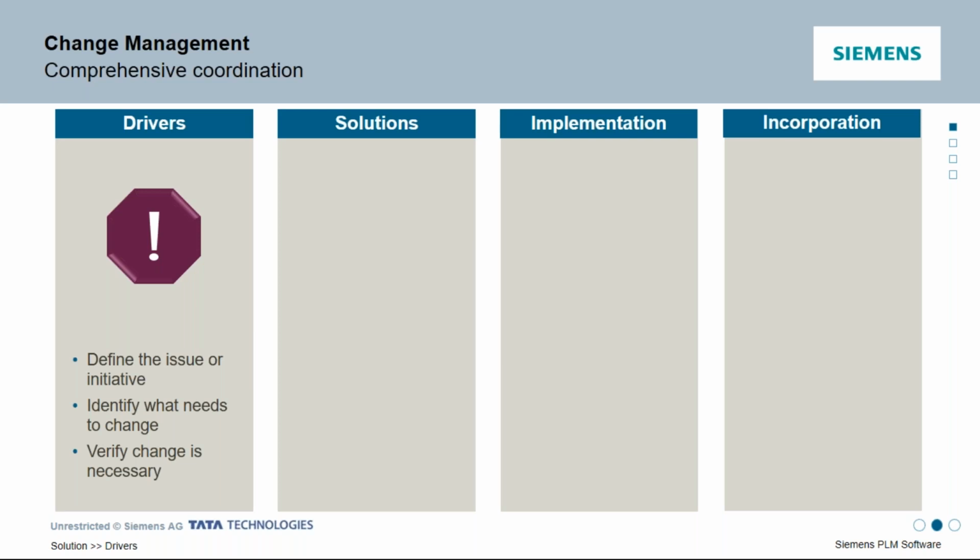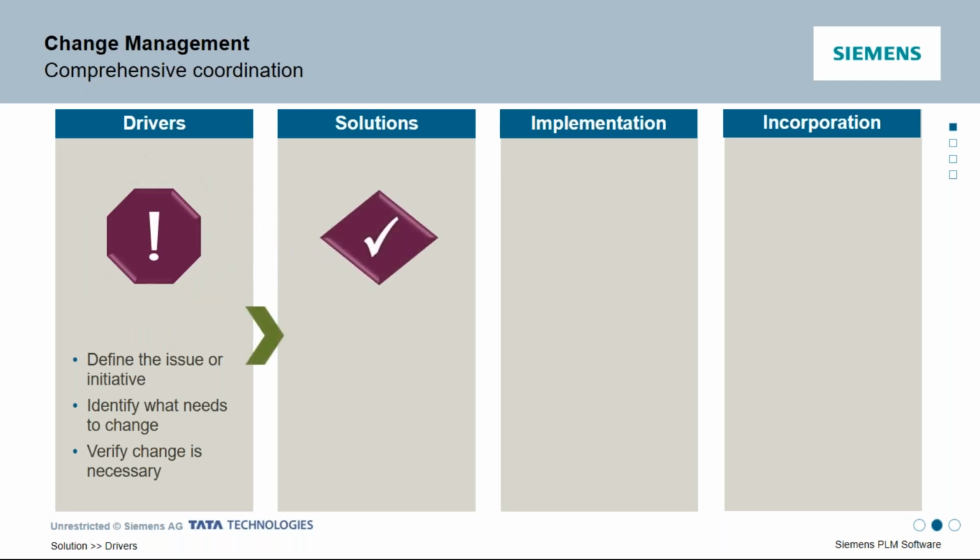Because changes can be costly, so you want to absolutely verify that the change is necessary before you commit to that costly change. If it's a problem from the field, you want to go and analyze that and make sure that's a repeatable issue, and that definitely needs to be fixed. If it's a program initiative or an internal initiative, you want to look at the ROI and make sure that this is a change I want to commit to. So at the end of the driver phase, we have a go or no go decision for the change, right?